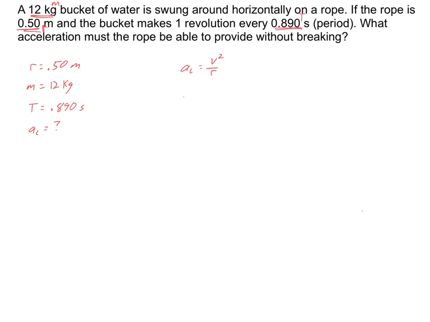Now, when you look at your centripetal acceleration equation, you should recognize right off the bat that this variable bank does not actually help you much here because you don't know the velocity. All I know is the radius. And so whenever I plug that in, my 0.50, I'm still up for the v squared up there, and I need to solve for the centripetal acceleration. So what do you do with that?